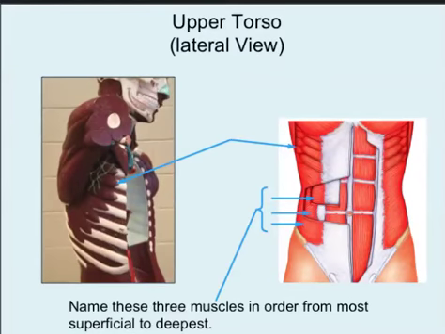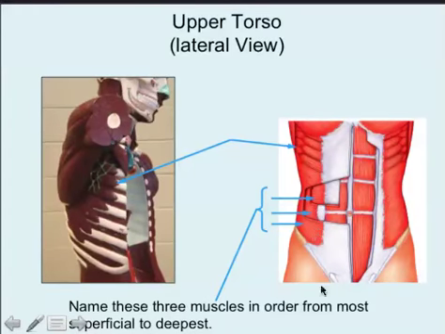Name these 3 muscles in order from superficial to deepest. Okay. So, again, we have to look at the drawing and understand what we're seeing here. This is a superficial view. This is deeper still. And what we can see here are the serratus anterior, the most superficial of the muscles. Then the external obliques, you can see those here, also here, hands in pockets, notice the direction of the fibers. Then the internal obliques, whose fibers run at a right angle to the external oblique.